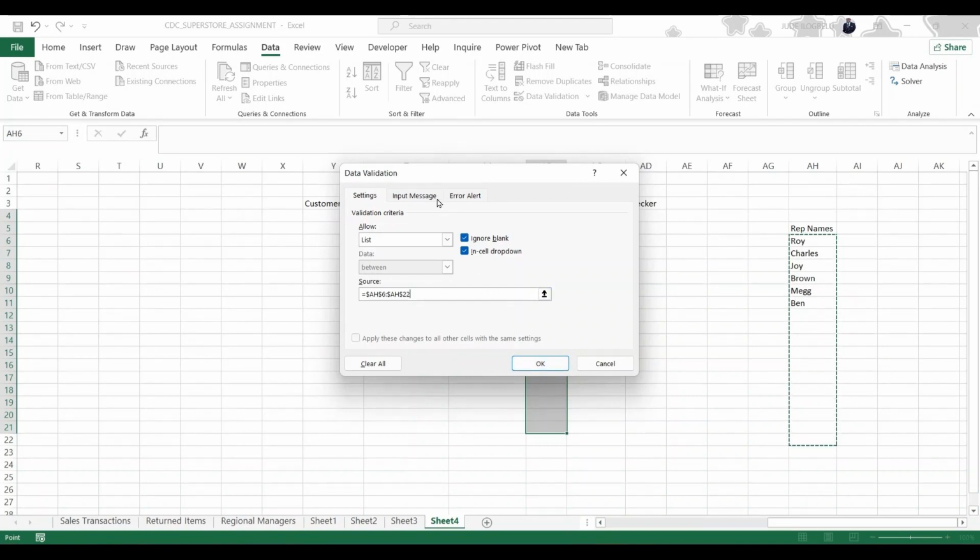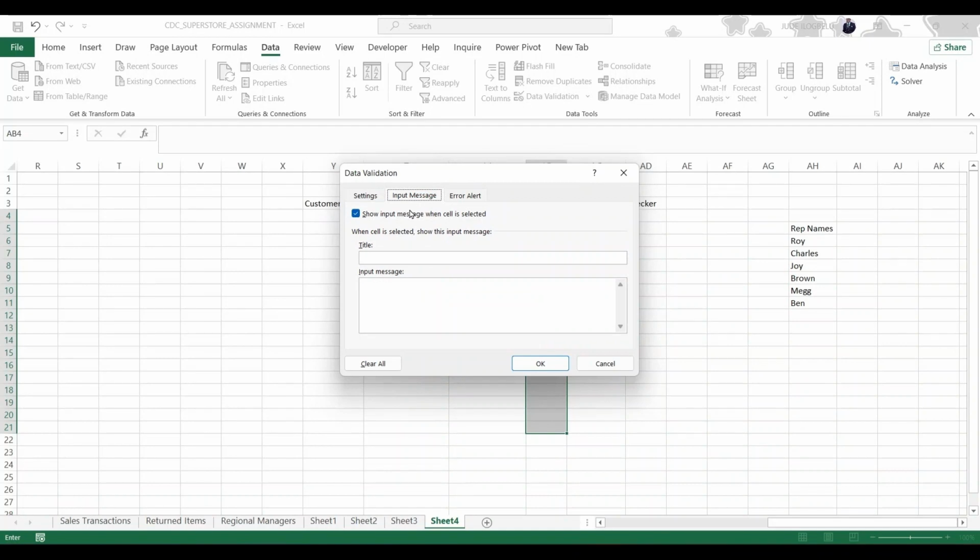You can also put up some messages or important notices too. So you can come to the input message tab and select show input message when cell is selected. That means you are seeing the input message, it comes up like a tooltip once the cell is selected.